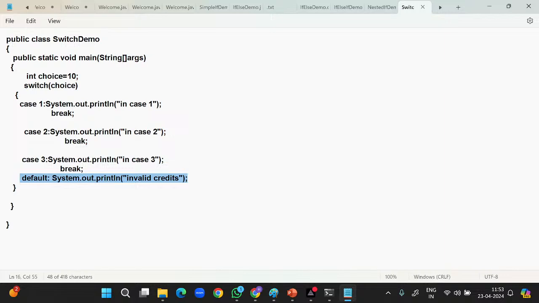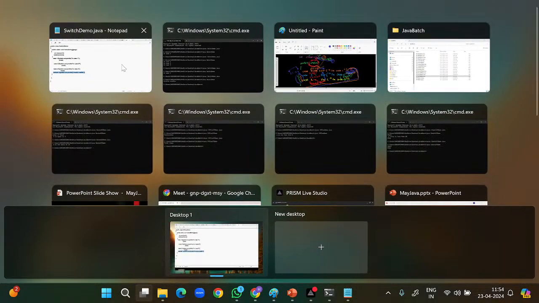Got the clarity? I have taken the value 10, and we have only 3 cases, so at that time you should print the default value. Got the clarity? Does anyone have any questions? Total 5 statements. They are very easy and very important.